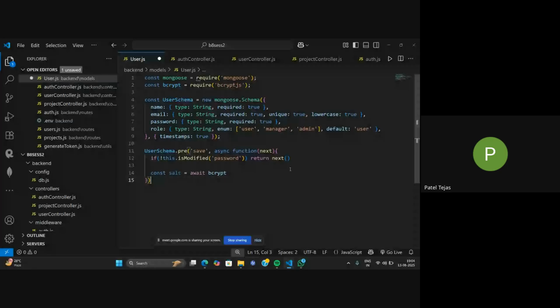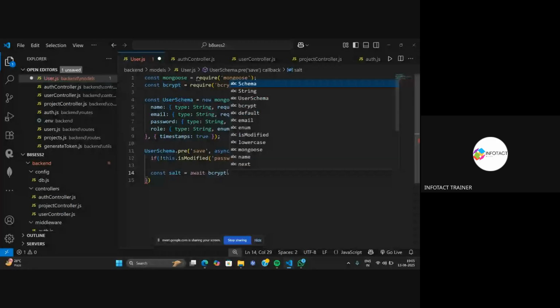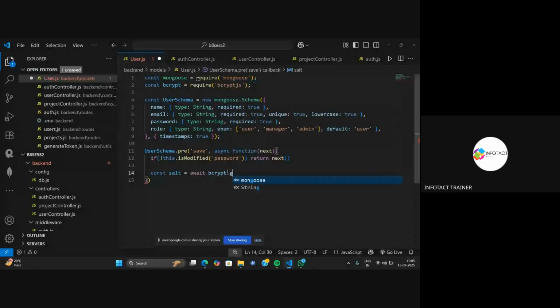Better. Okay. Yes, ma'am. So here we are using the bcrypt library, and from this library I am going to use a method, and the name of the method is genSalt. And now the question arises, why do we actually require this genSalt method? So one more thing to be informed about, right?